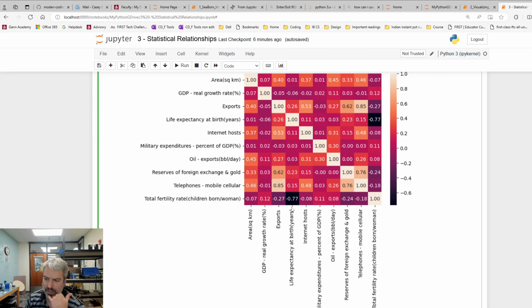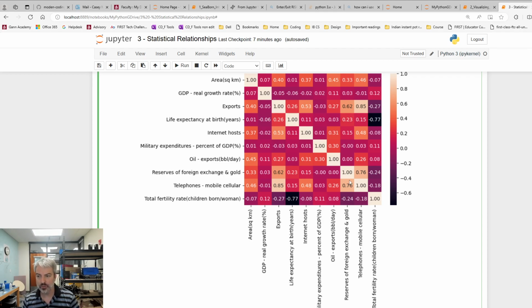I think there's a lot to think about on this. It might generate some questions for you, like why is it that as life expectancy goes up, fertility rate goes down? I think we see this in a lot of developed countries, where fertility rate is generally decreasing as GDP goes up. It would be interesting to also look at GDP. You might find some of the same things there.